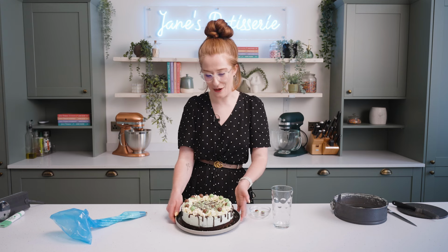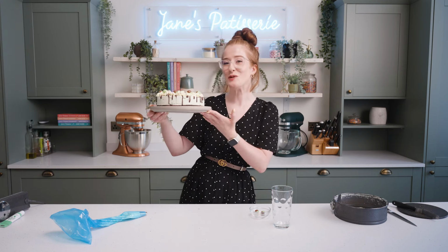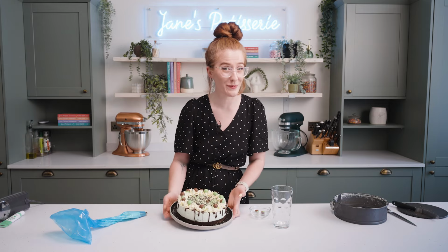That is how you make my no-bake mint Aero cheesecake. As you can see, it's an absolute beauty of a cheesecake. It's so simple to make, and it's definitely one of my personal favorites.